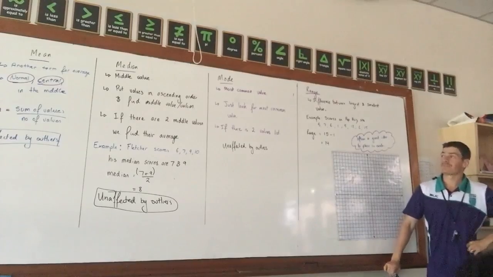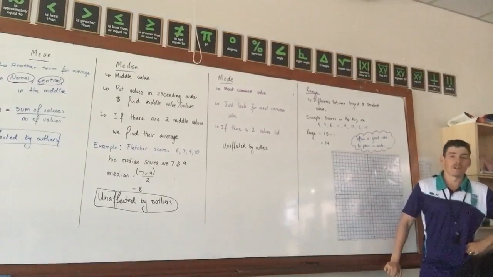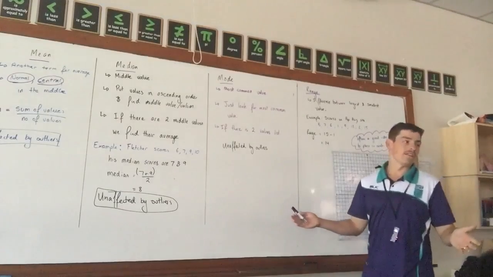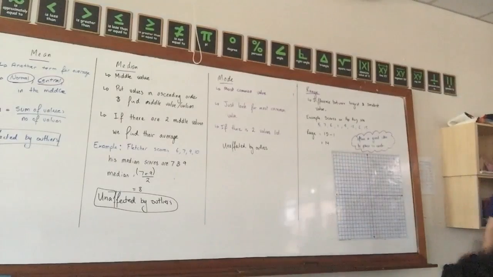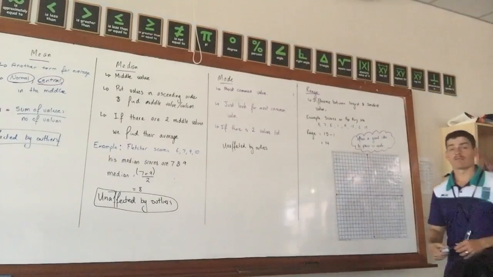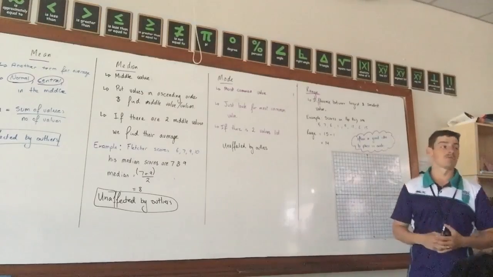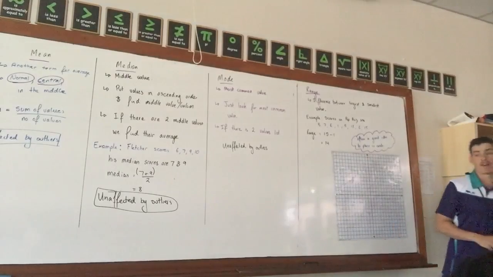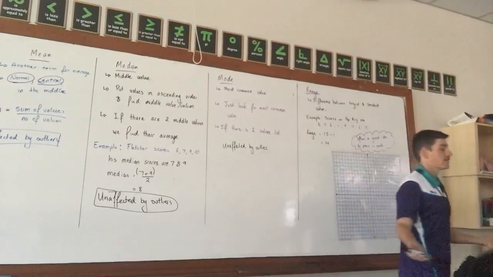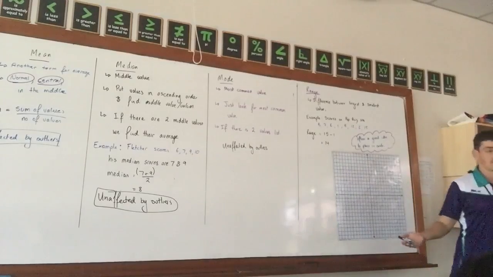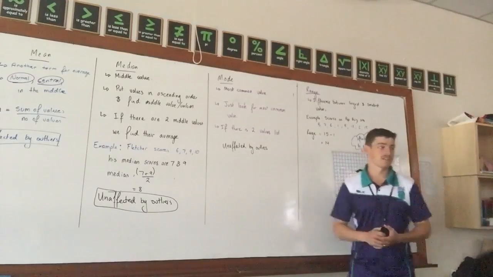Now, range. Range is simply how wide the gap between your smallest and your largest value is. I think we're pretty familiar with that. The other day when we did screen times, our range was between 7 hours a day and 0 hours a day. That can be prescriptive to data. What can that tell you about data?